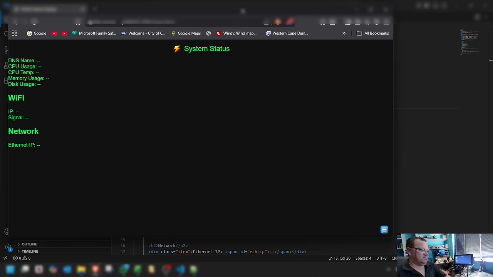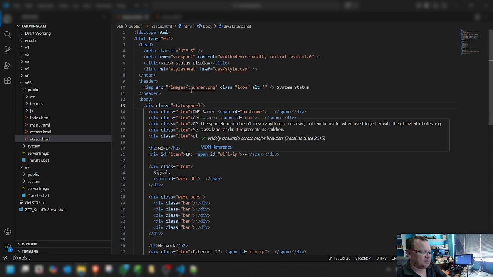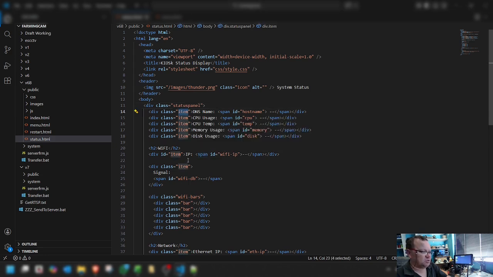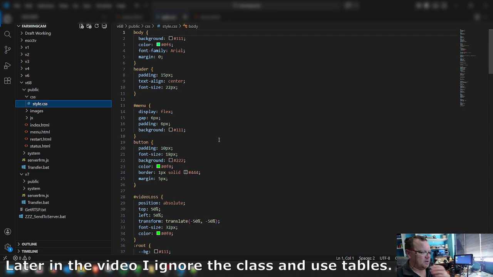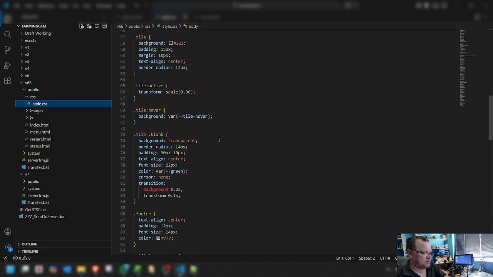Okay, still a little bit cluttered. But what we've actually done is we've created these item classes, and that item class should sit in CSS. And I think it sits at the bottom on this.